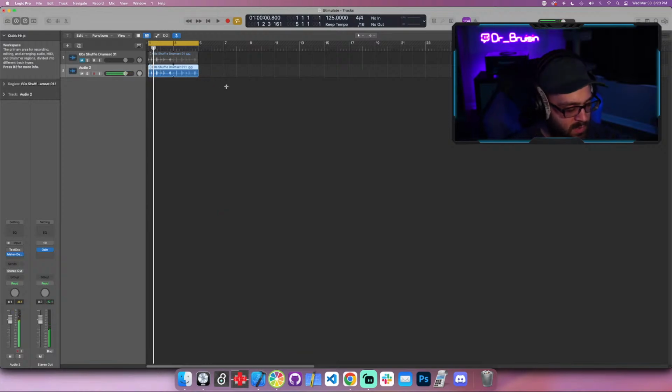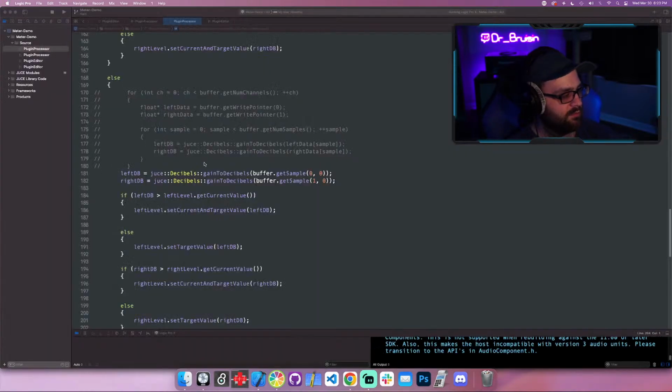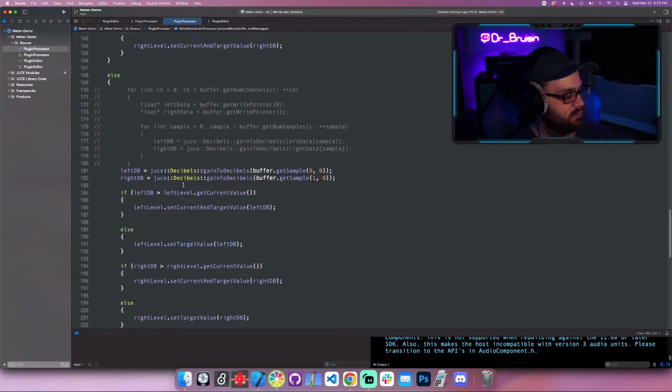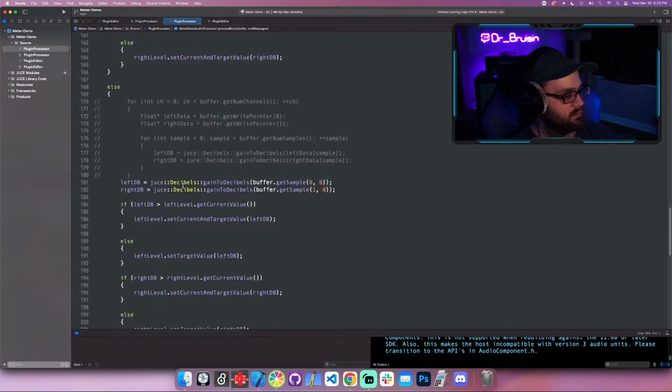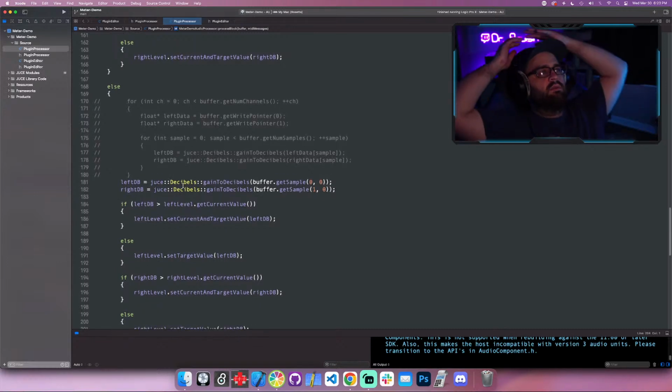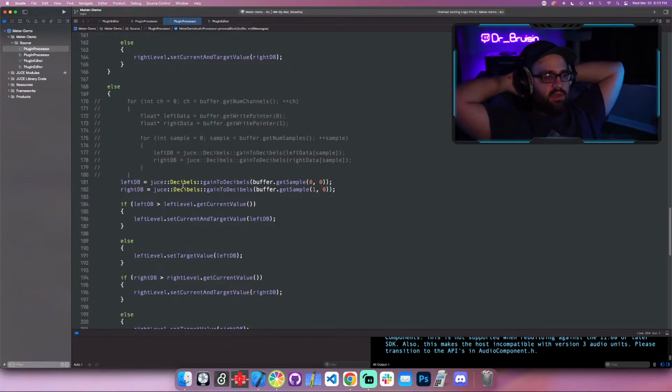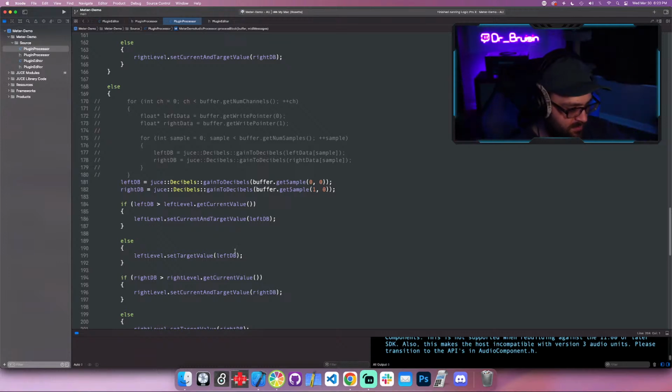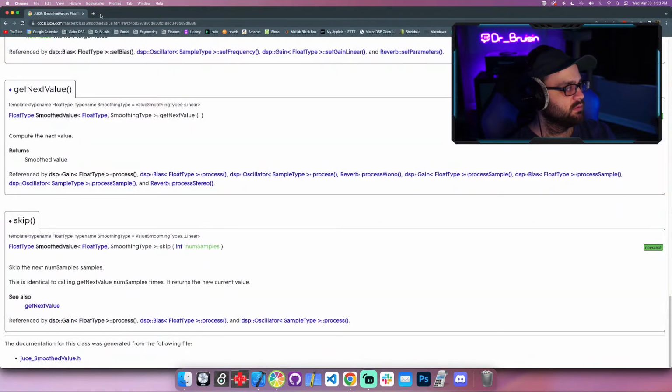You know what? Maybe I need to do more of a similar to the way you would write a simple get max algorithm. Wait, does buffer have a get max value?